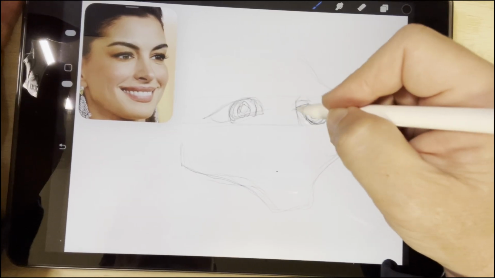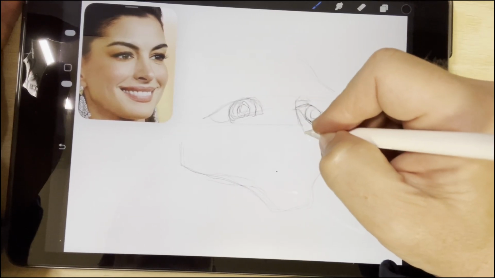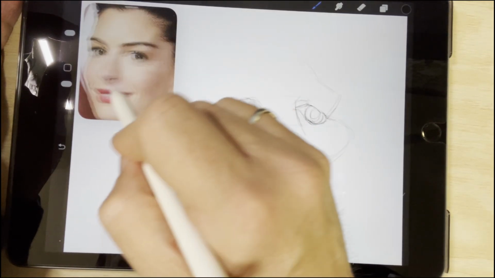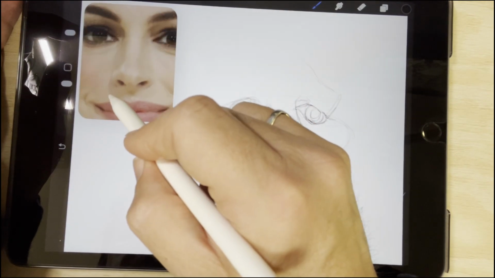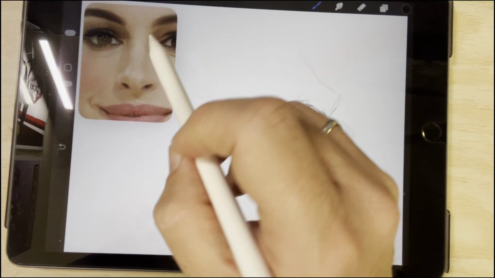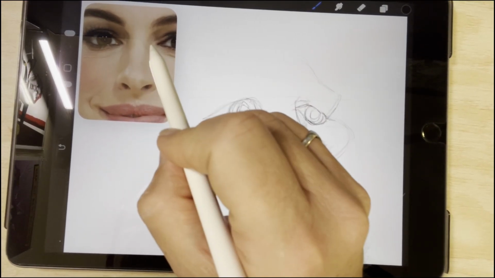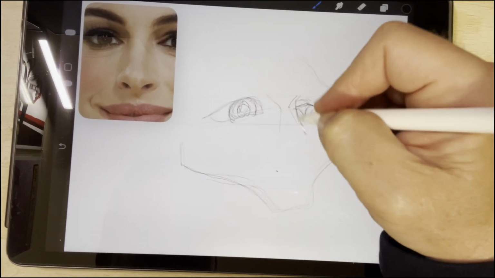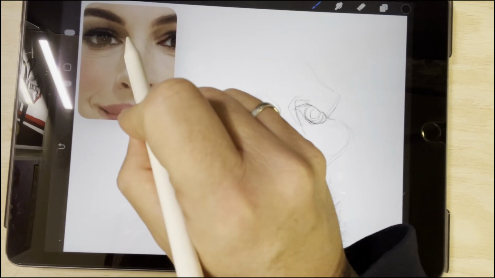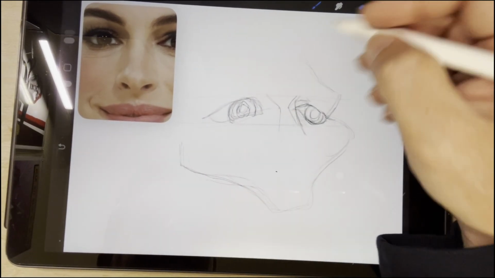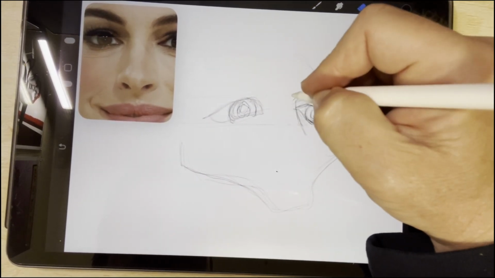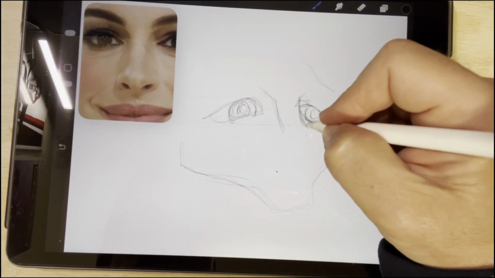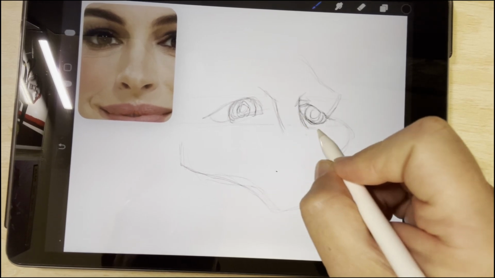She also has quite a notable nose, but not because it's large. What's interesting I've found about Anne Hathaway's nose isn't the size of it, it's the fact that up here at the bridge, normally a nose would kind of narrow out like this. It would go thin at the top, where hers is almost as wide at the top as it is down here at the bottom. So I've got to make sure that I pay attention to that in order to get the likeness right here. And keep the nose the same width all the way down.